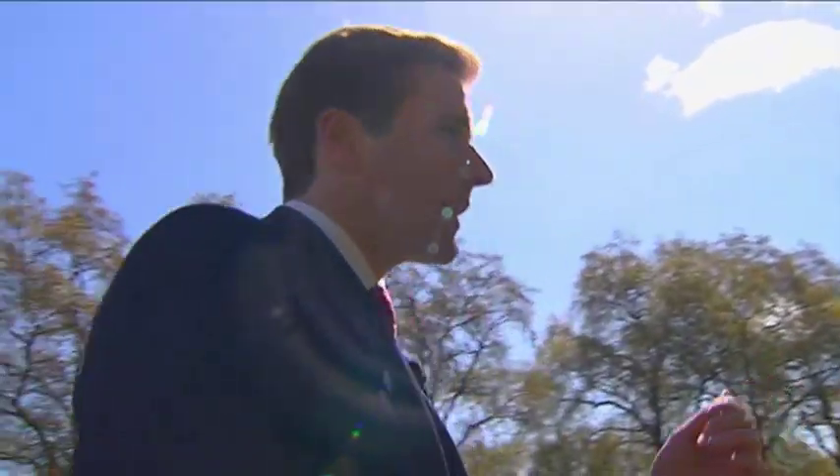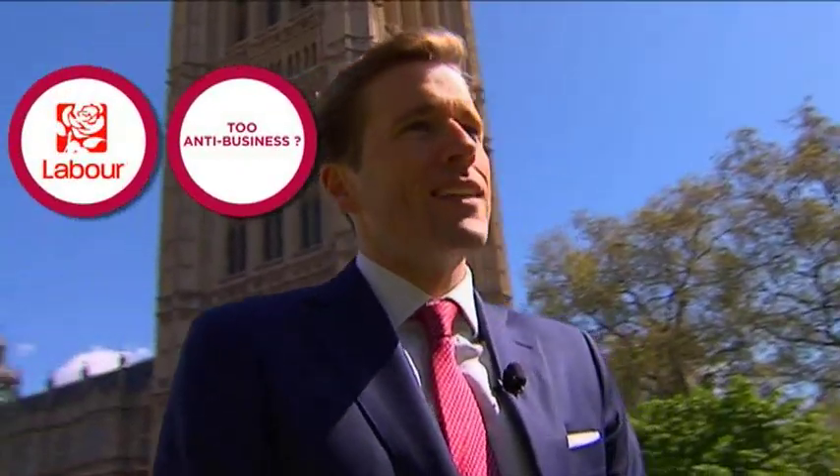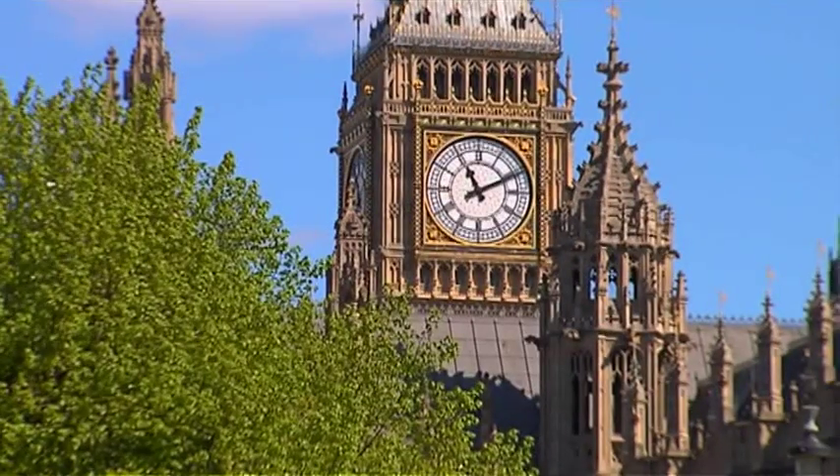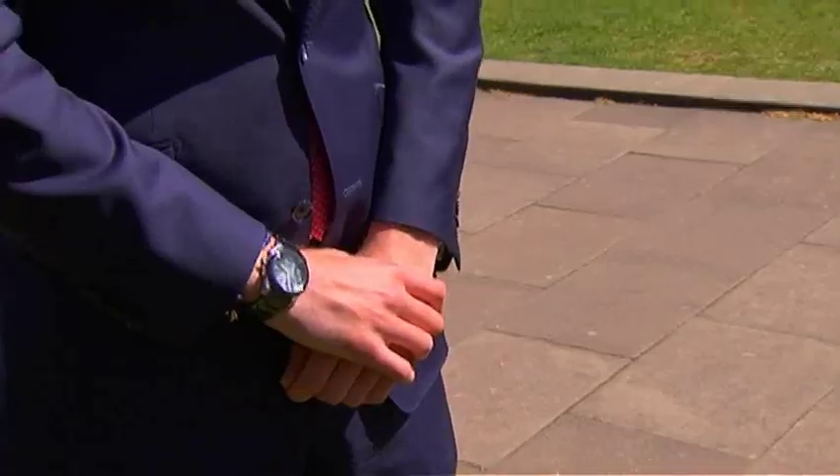But is this election different? Well, there's certainly an elevated fear of the resulting government being ineffective, given how close the race is. On top of that, there are concerns that Labour is too anti-business and that the Conservatives might take us on a path out of Europe. Most importantly, perhaps, with the economy so fragile, many would argue that inflation, interest rates and GDP will have the biggest long-term bearing on markets. But if the Scottish Nationalist independence vote last year is anything to go by, we can expect volatility to pick up and short-term arbitrage opportunities to arise.